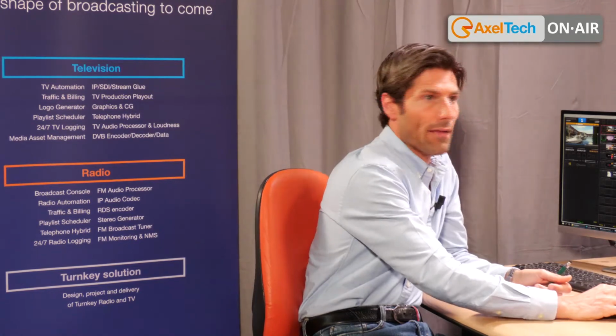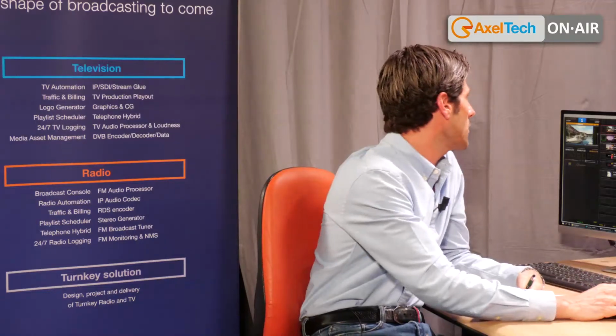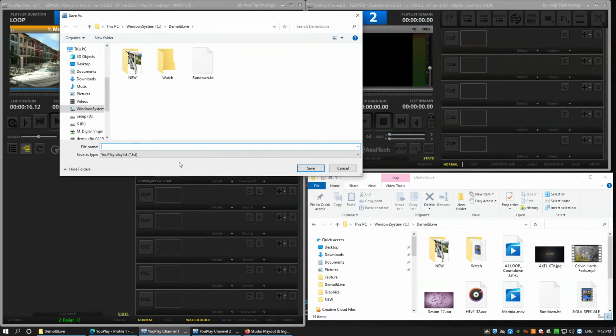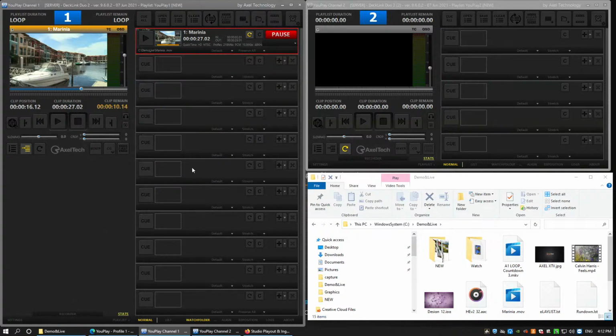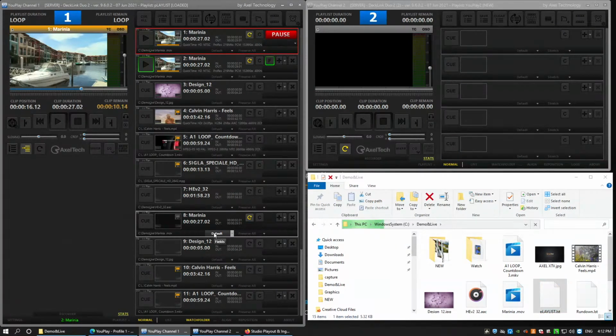Why am I talking about playlist? Because I can save this rundown, that's the typical name of the playlist in news production. I can save this playlist with the date of today. I can even clear my playlist and reload it, and my playlist is done just with drag and drop again. That's brilliant, even because you can reuse it and maybe update it for the next news timing or everything.